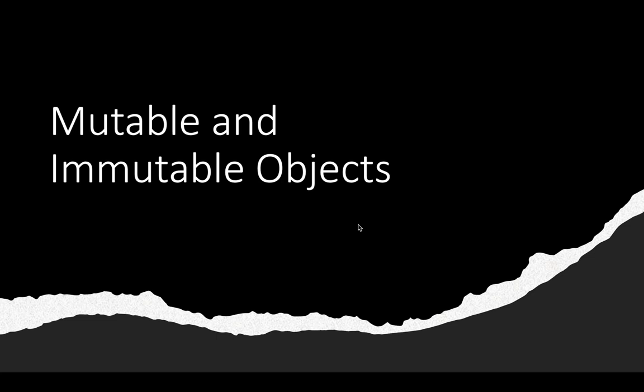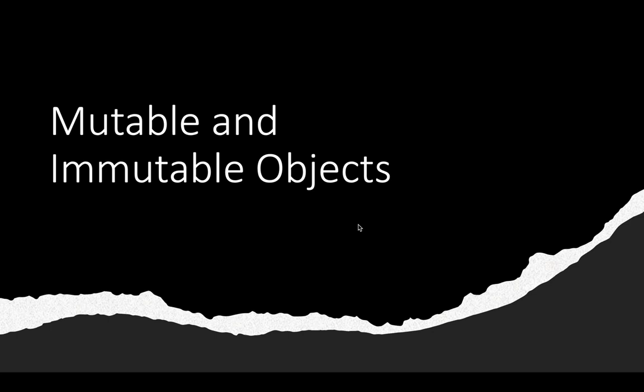So mutable is very simple. I think most people understand. Basically, once the object is created, we can modify the object or its state. That's nothing but mutable. Whereas immutable means that once the object is created, the object cannot be modified. A lot of people know the definition but are not sure how we can say it's an immutable object. So let's talk in detail about mutable and immutable objects.